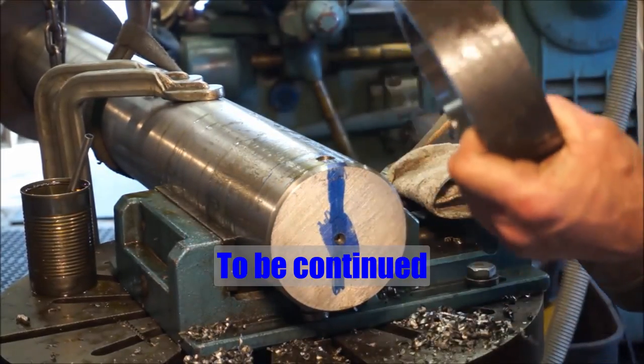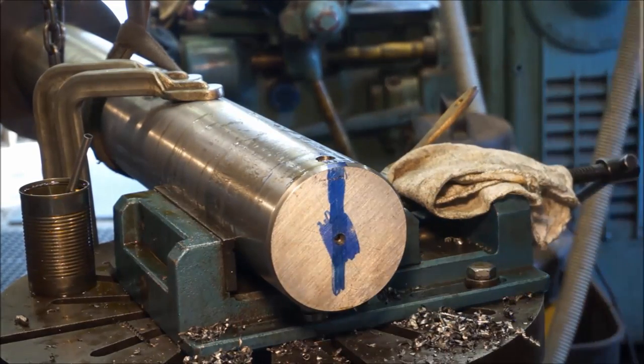Okay, once we get rid of all those burrs and everything else, she'll go back on there just like she did before we drilled the hole.